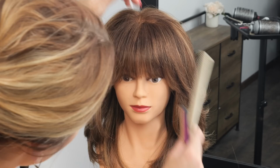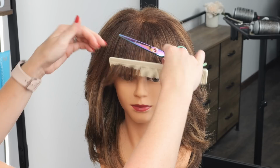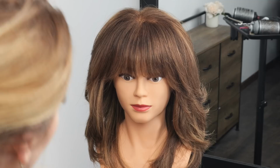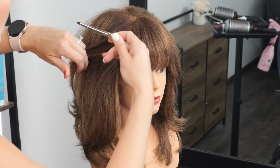She needs to be just a little shorter in this corner. And then the one nice thing, as you're going through and texturizing, you'll get to see if there's any areas you've got to tweak. So just tweak as you go if you need any cutting done. So in here, she was a little too long on this side. So let's just even that out a little bit better. And then I'm basically gonna just work around her whole entire head with my razor. I'm gonna section her off sort of, so that way I can get nice razoring everywhere throughout the hair, not just on that top outer layer.